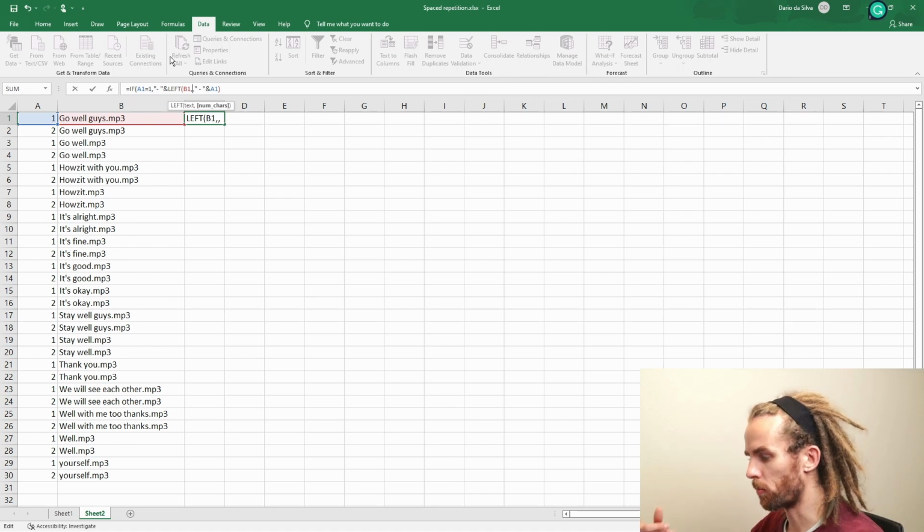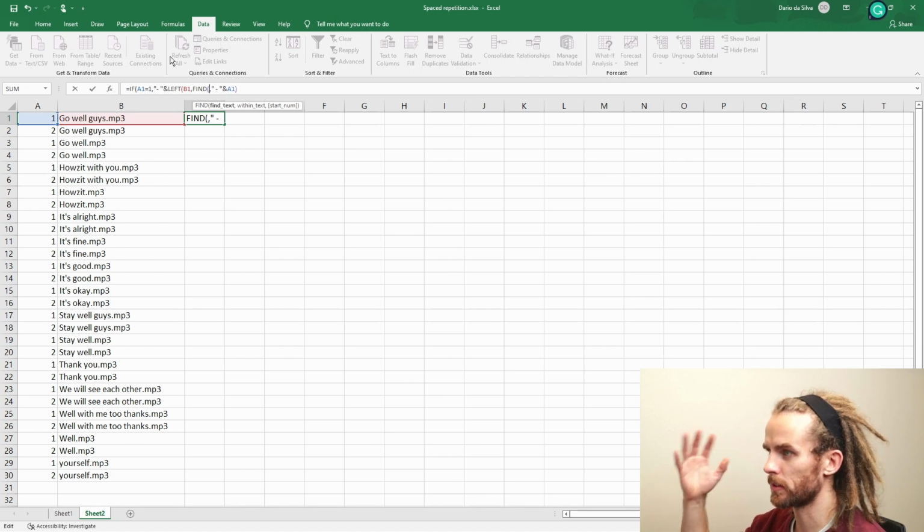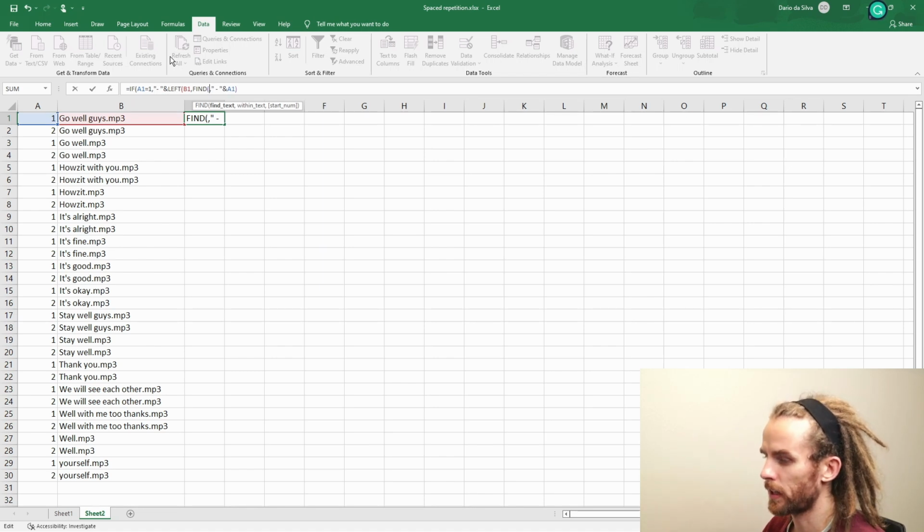I'm going to use another formula, which is find. Sorry, again, I'm just showing you that you can do these things in other ways. And the text that I want to find over there is the period, and it's within there.